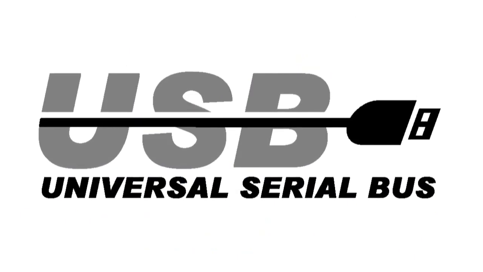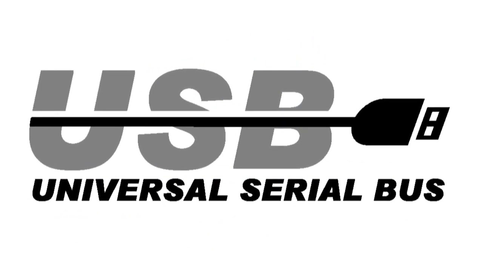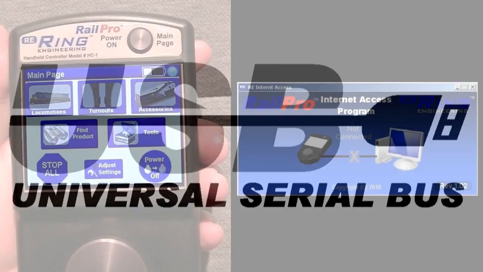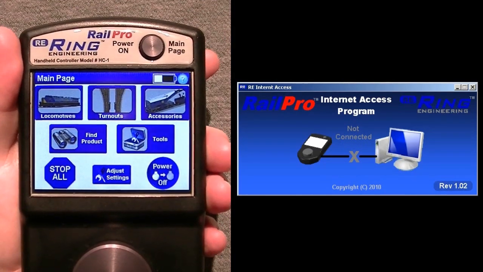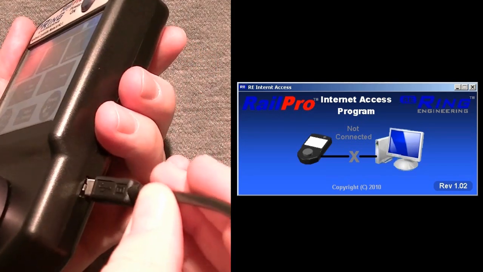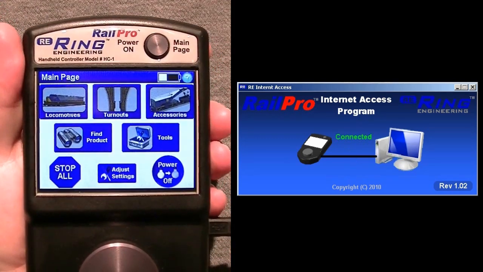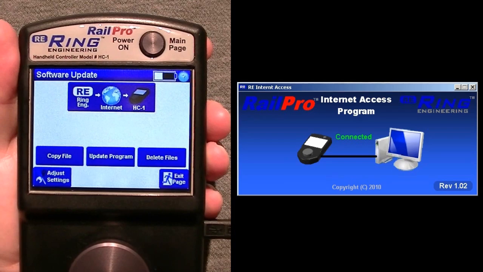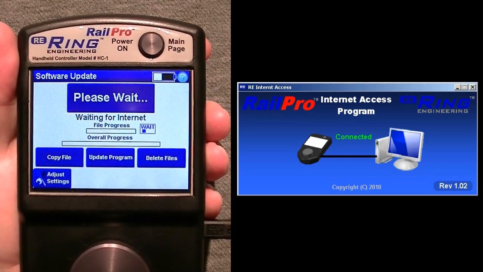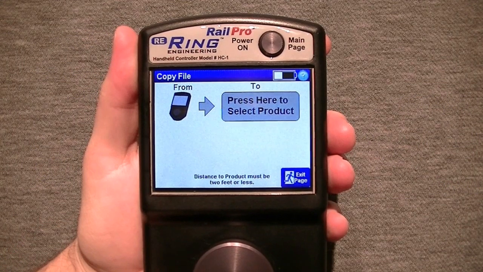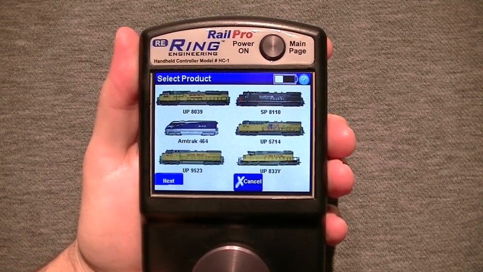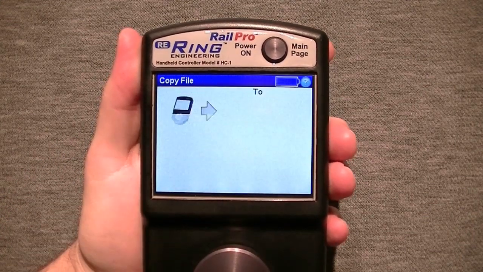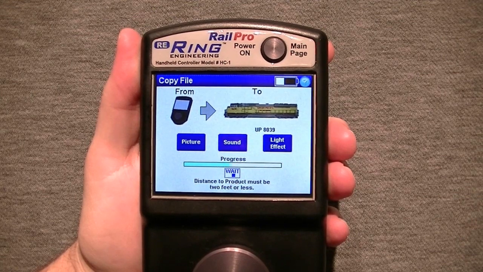The handheld controller comes with a USB plug, so you can connect the handheld controller to the internet and get new pictures, sounds, light effects, and programs from Ring Engineering. Just use the supplied software for your PC to select the pictures, sounds, etc. that you would like. Then plug in the handheld to the USB port and press the download button to get the pictures, sounds, etc. that you selected from the internet to the handheld controller. Pictures, sounds, light, and programs can be sent to other RailPro products such as a locomotive module using direct radio. You do not need a PC or internet access to use RailPro, but it can prove to be a very useful feature.